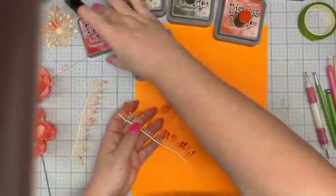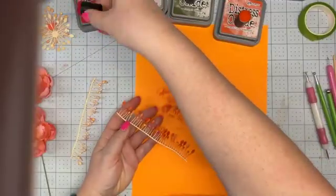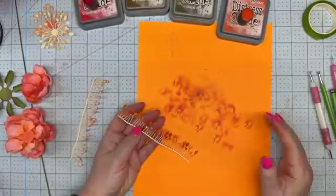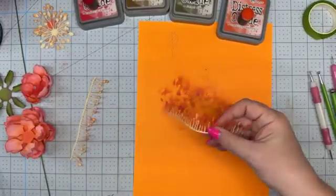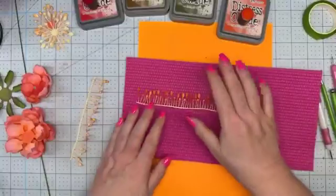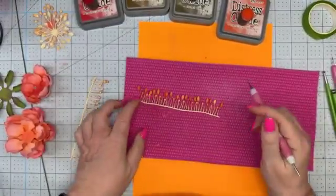Okay, so have some fun with it. Play around, experiment. You can use marker if you don't have any inks, pastel chalks. It's completely up to you. Okay, so now for these two rolled centers, bring back your flower shaping mat. We're going to take the larger end of the metal ball stylus.